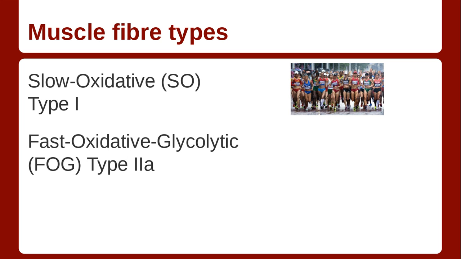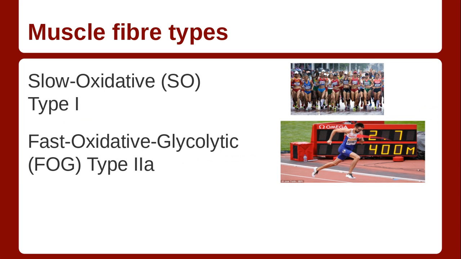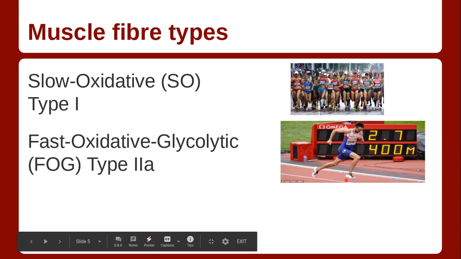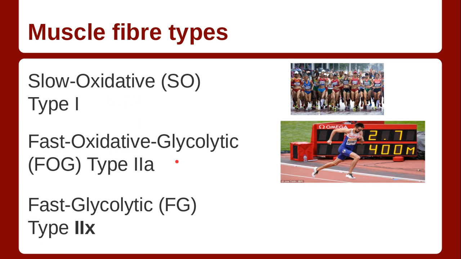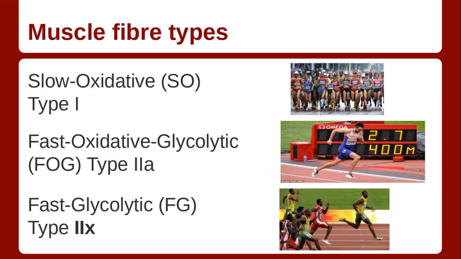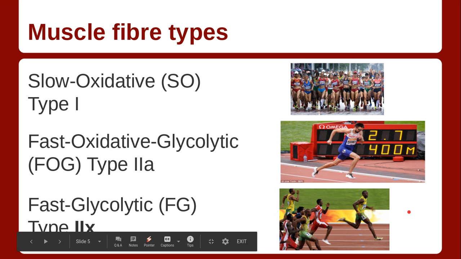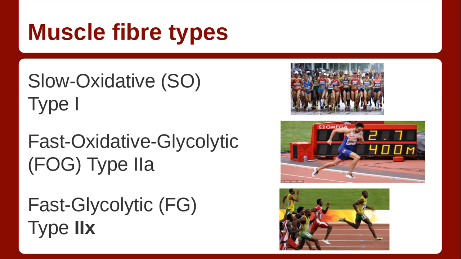We've got our type 2A, which is our fast oxidative glycolytic fibers. They are kind of the medium type fibers. So they are fast twitch, but they have endurance qualities. And we'll talk about the differences a little bit more going forward. When we look at the word oxidative, there is a certain amount of endurance quality in there, but it is obviously a fast twitch fiber. So your true fast twitch fibers are your type 2X fibers, your fast glycolytic fibers. These are the ones that you associate with your power activities such as sprinting, shot put, long jump, triple jump, things like that. Your true fast twitch powerful fibers.